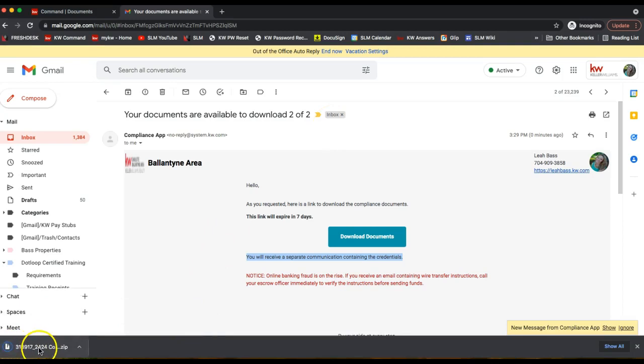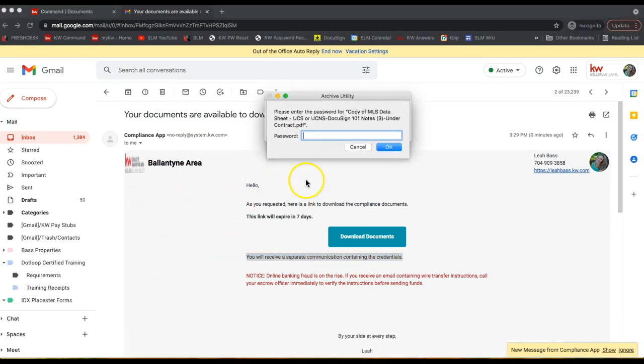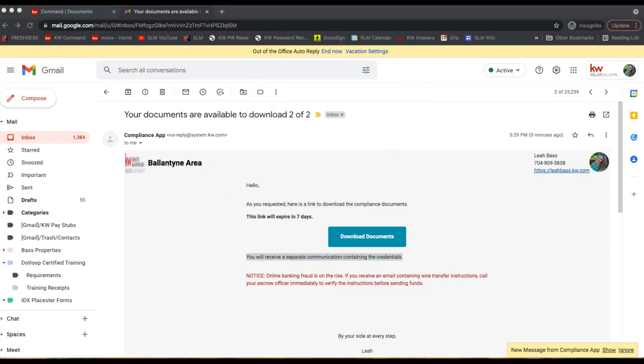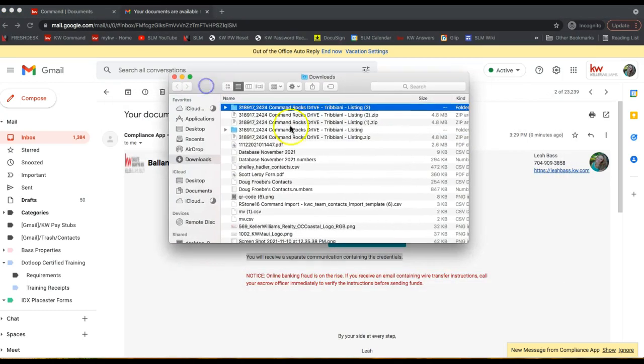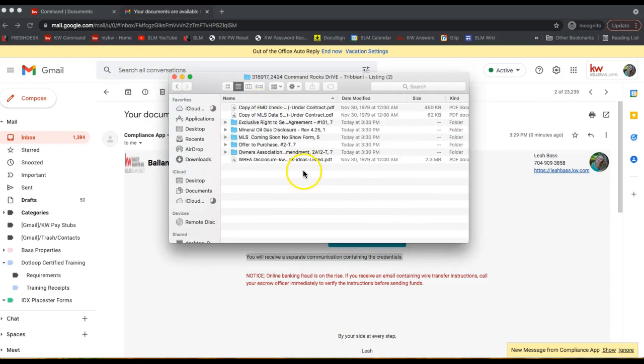All right, that'll download to their computer as a zip file. And when they go ahead and pull that up, it will prompt them to put in that password that you set that was sent to them in a separate email. And then once it does, it'll allow me to unzip that. So on my computer here, here's now all the signed paperwork saved directly to my computer, to the downloads, so I can go ahead and move that and save that where needed.